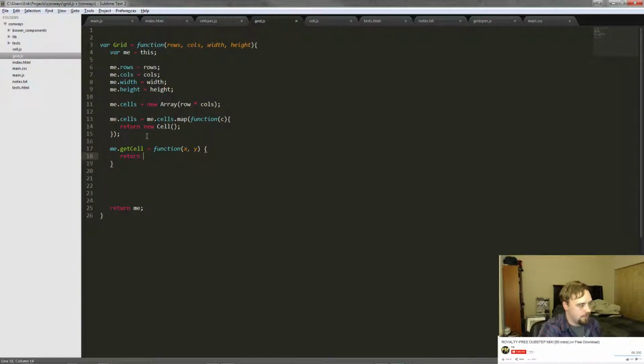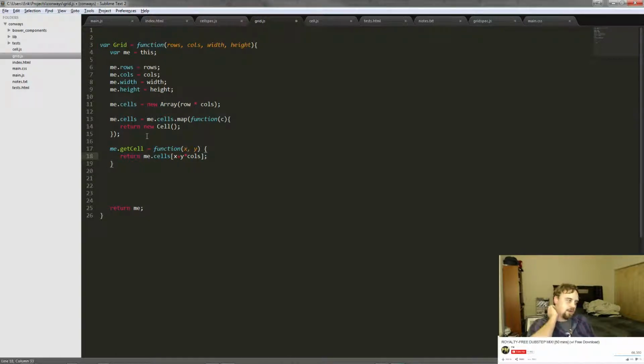Alright, let's see if I can remember how to do this. I packed our 2D grid into a 1D array, so now we need to do some fancy pants math. Which I think is y times columns? I think that gets it.